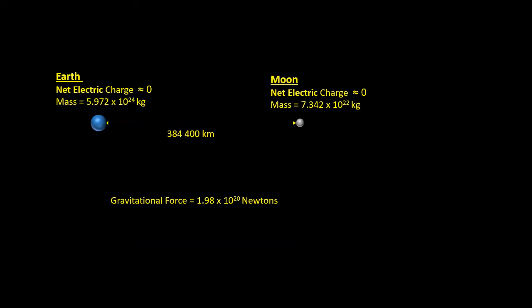If we go to much larger objects and consider the Earth and the Moon, the Earth has a mass of roughly 6 times 10 to the 24 kilograms, the Moon has a mass roughly 80 times smaller, and the mean distance between the Earth and the Moon is 384,000 kilometers. This means the gravitational force between the Earth and the Moon is 2 times 10 to the 20 newtons, and it is this gravitational force which keeps the Moon in orbit around the Earth. However, if we look at the electrostatic force between the Earth and the Moon, the amounts of positive and negative charge cancel each other out. So the Earth and the Moon have almost zero net electric charge, and the electrostatic force, which of course only acts on charged bodies, is effectively zero.